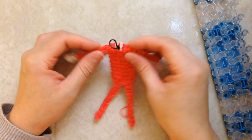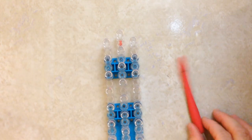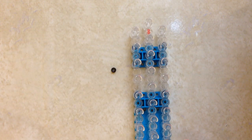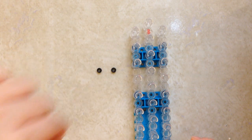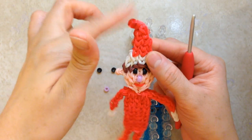for now. All right, so this is the body of your elf, and now we're going to do the hat and the face. So for the hat and the face, for the face, I am using two small pony beads for the eyes and a tiny pony bead for the nose and a large pony bead for the top of your elf's hat.